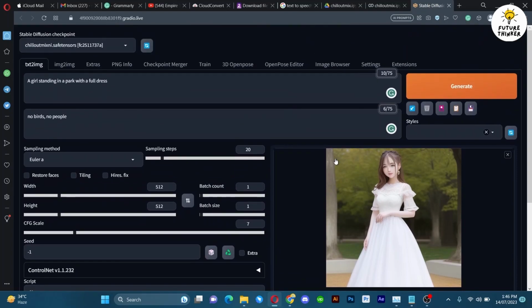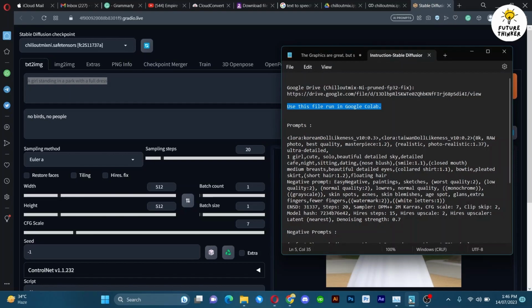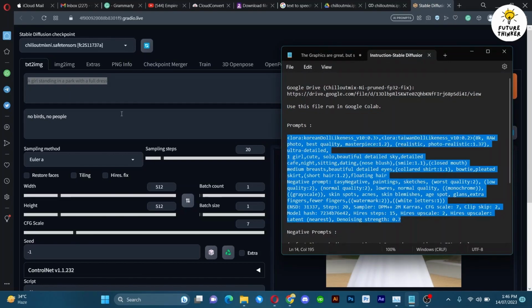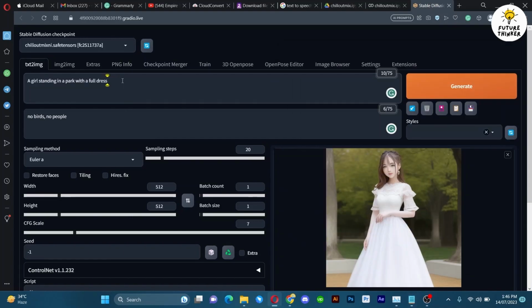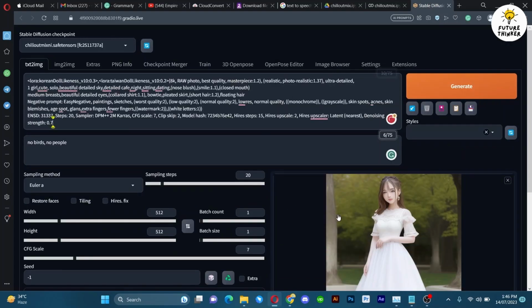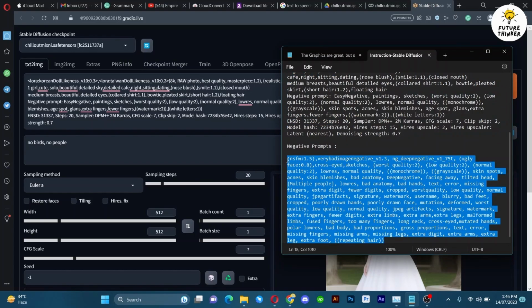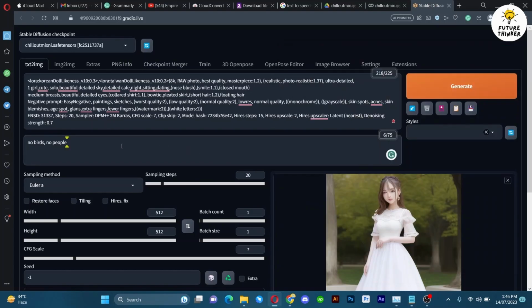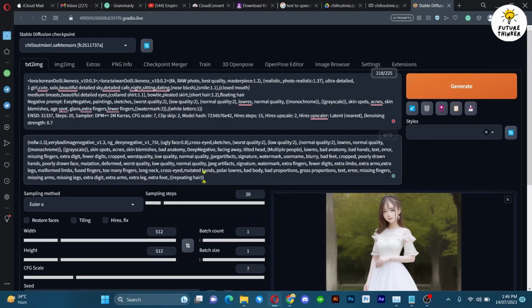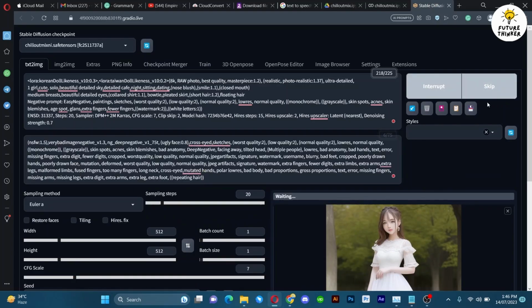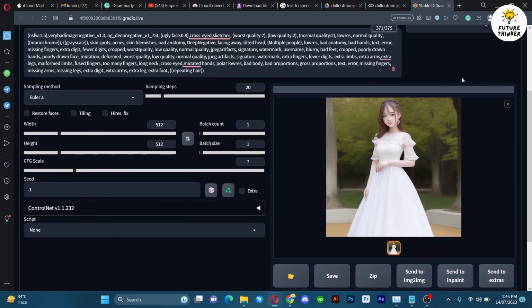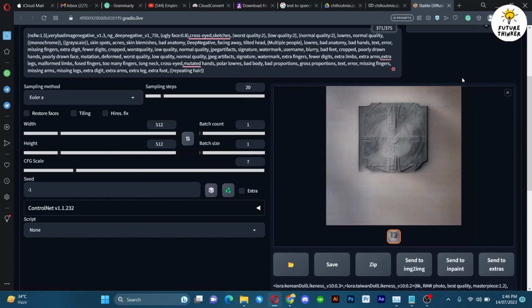Now let's experiment with something different. I've written a prompt to see what it generates. Feel free to come up with your own prompt to make your realistic, stunning photos. That was not as amazing as expected.